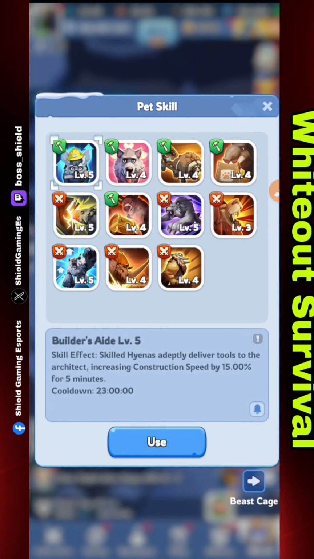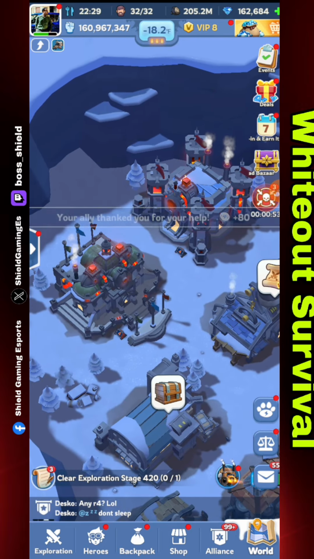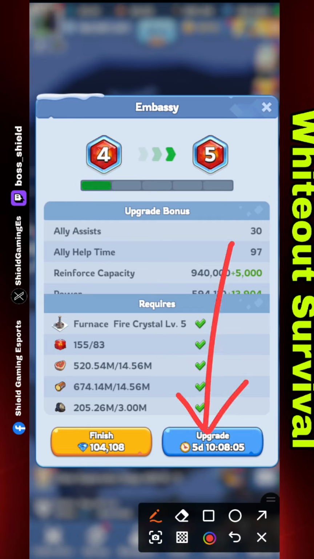First I want to show you the Builder's Aide. It decreases the construction time. I mean, it increases the construction speed by 15%. So let me show you how this thing works. Here you can see I am upgrading my embassy. It is telling me I need more than 5 days to upgrade my embassy.